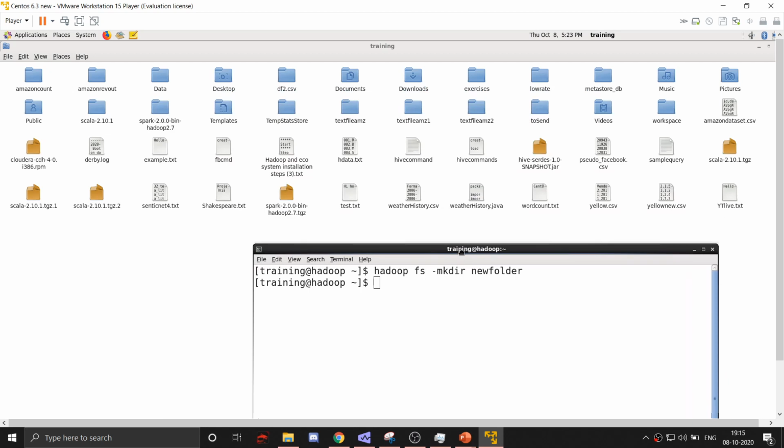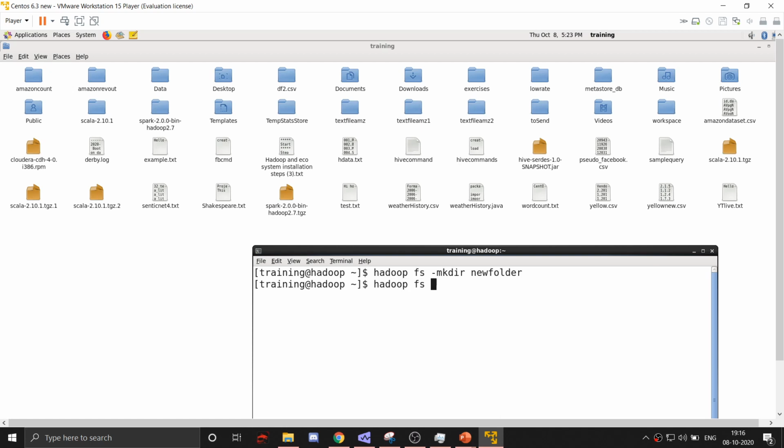Right. So the next thing we would do is we will look at the file name that we want to transfer. So in this case, it's weatherHistory.csv, with a small w and a capital H. So we want to transfer that into our HDFS. It's simple. Since in Linux, your present working directory would always be your home directory, we will type in hadoop fs and then a Hadoop command, which is put. So what put does is the first argument in put is the file directory on your local file system, and the second argument is the file directory on the Hadoop file system.